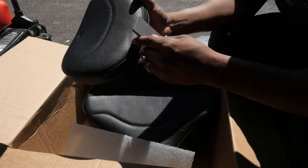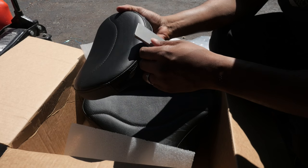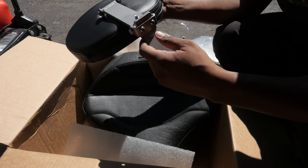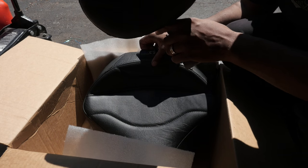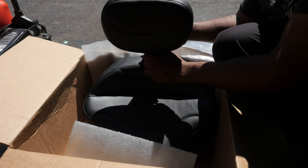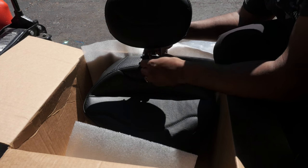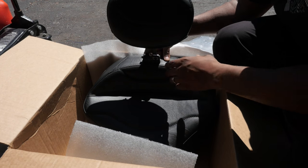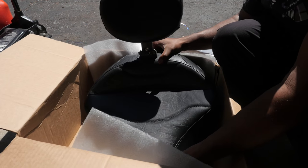I guess you have to disinstall. Well, we'll look into that. I'll try and figure that out, how that works. But this goes in there somewhere. Oh, I guess it just goes in here. What's the bolt for? Oh, okay, it just inserts right in there. And I guess the screw is your adjustment point, your stopping point, I guess. Okay, cool deal. That's pretty much what it'll end up looking like.